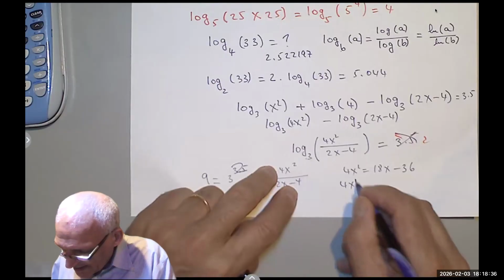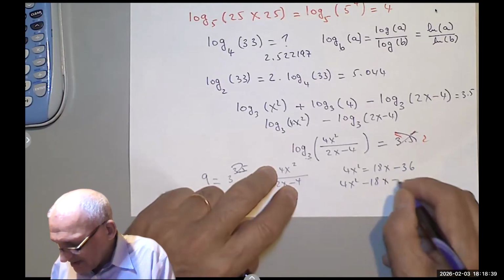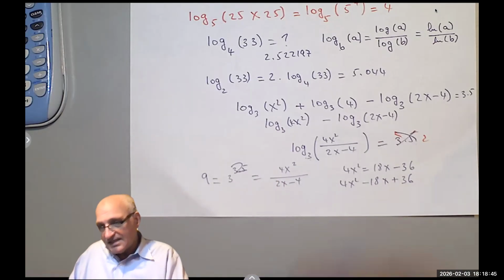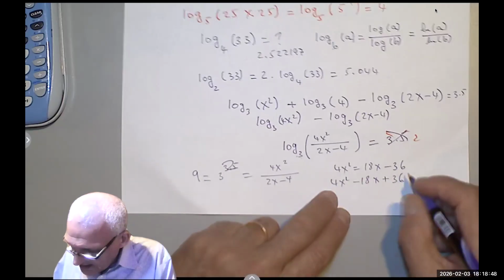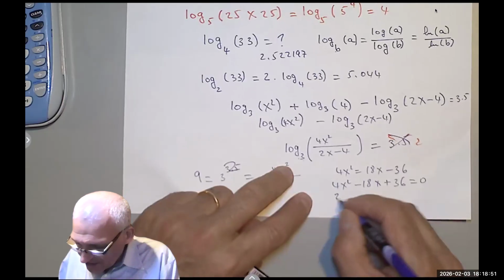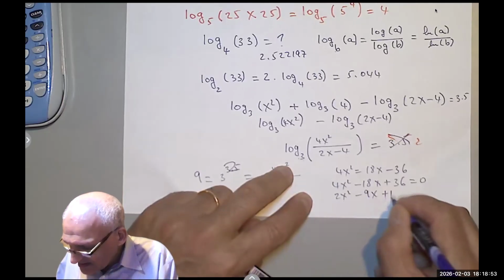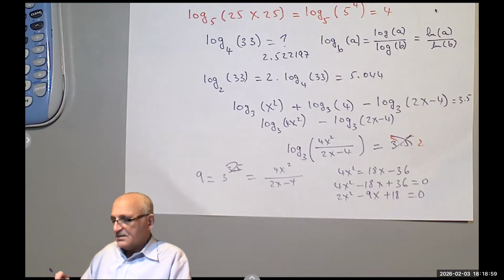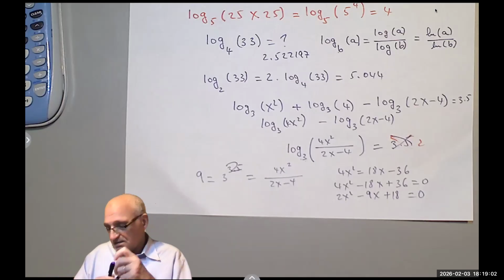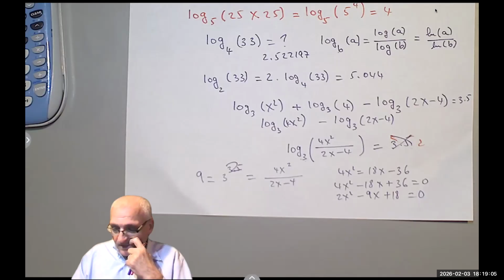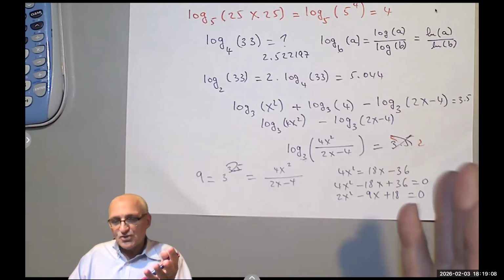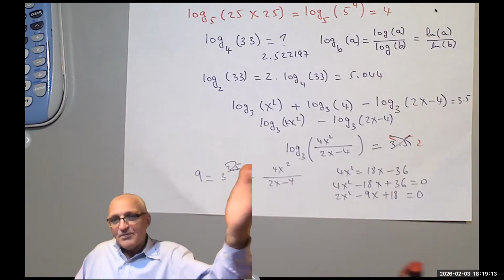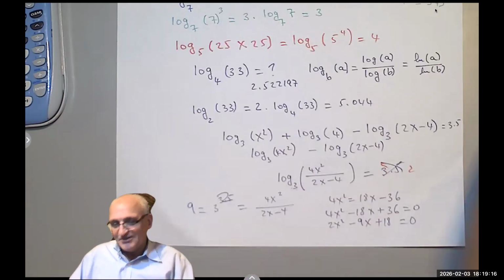So 4x squared minus, we'll do that next time because next time we are going to do equations, but I was giving you just a heads up. And then that equals 0, you divide by 2, so you get 2x squared minus 9x plus 18. Of course, I made up some numbers, so this basically will be complex roots. Okay, so you won't get a number that makes sense to you. So just forget it. I just came up with the equation and then some other person can solve this equation. You would learn how to do it.